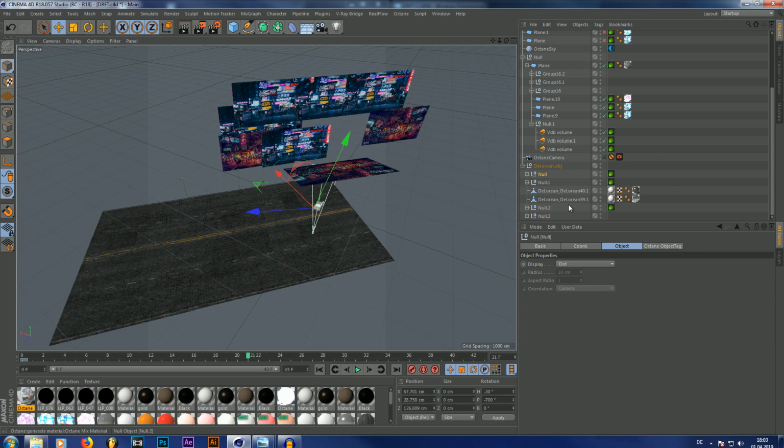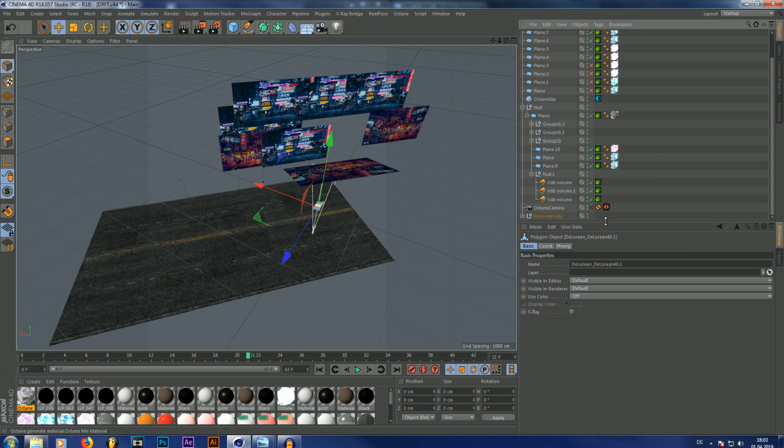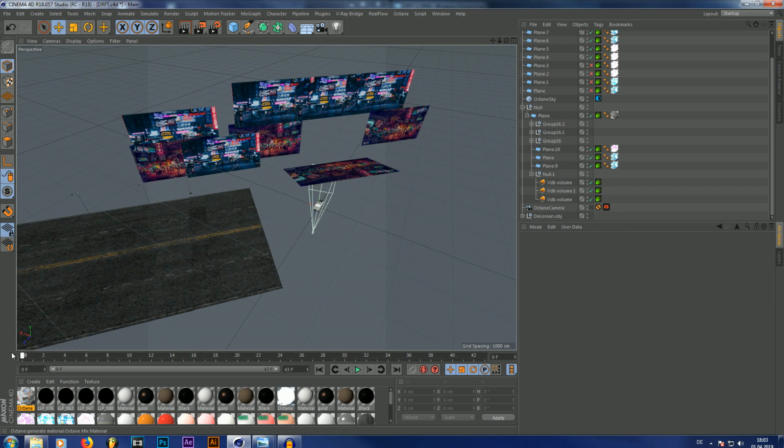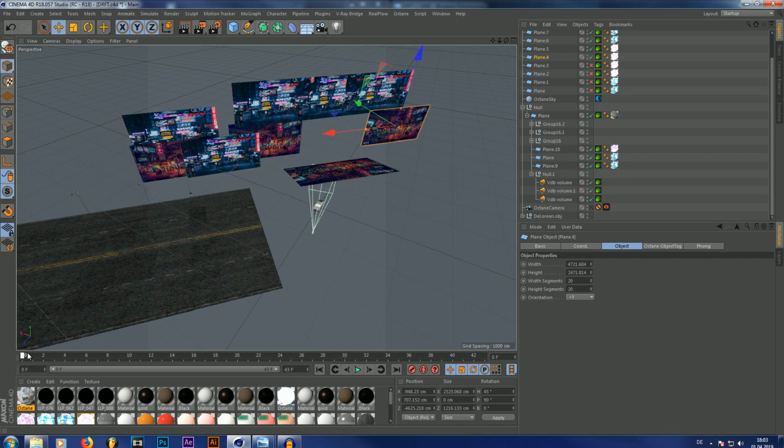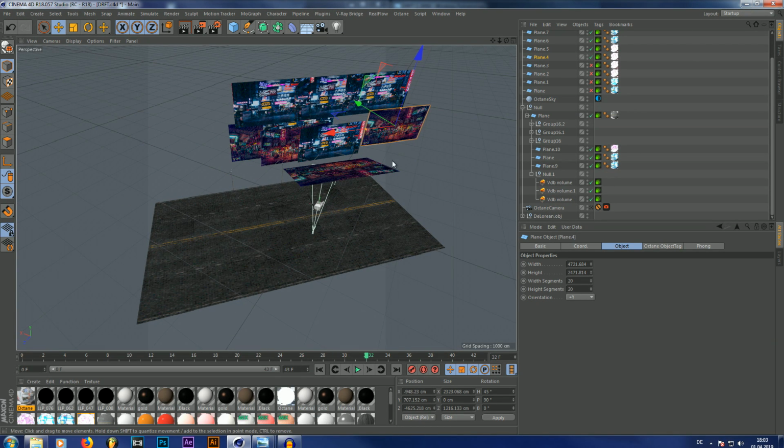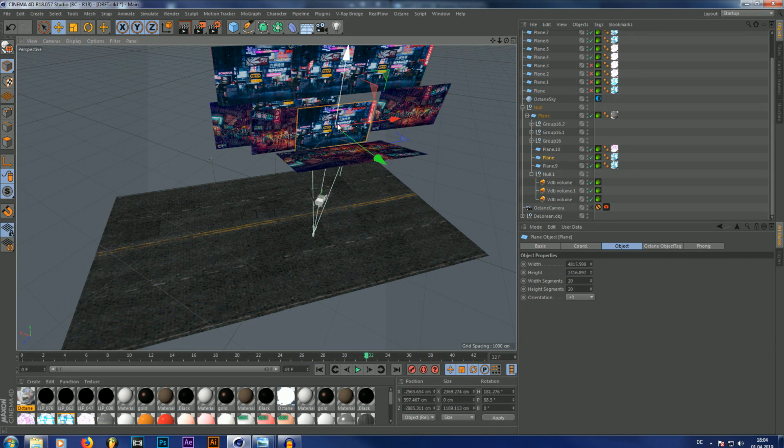So everything else but the car moves, as you can see. Like this. Wait, let me just turn that off, otherwise you will just see the axle of the wheel all the time. As you can see, everything else moves. And you might be wondering why these planes don't move. That is because the camera doesn't see them. These planes are just here for lighting and reflection. But actually, there is one plane that reflects on the windshield, which should be this one, I think. And this one moves because the reflection on the windshield obviously also has to be motion blurred. Otherwise it would look a little weird.